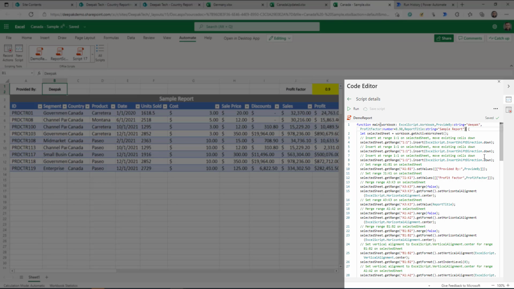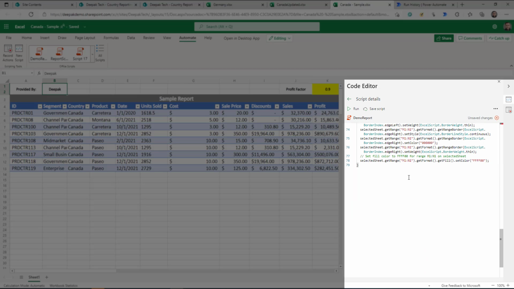Okay, so to send information back from script to Power Automate, you need to go to the top, go to that function, find these brackets. Okay, and just before this curly, add a colon, type string. Okay, after you define what type of information this script will return, go to the very end of this script file before the last curly that you see here. This is where we're going to write some small line of script.